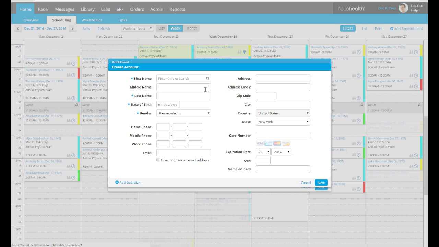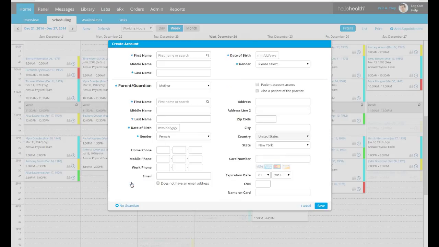If you are creating a new account, please select Create Account. The blue asterisk signs will show you what needs to be filled in when creating a patient account. The name, the last name, date of birth, and gender are all required information. The home phone number as well as the rest of the contact information can be added now or at a later time. Please note that at the bottom of the Create Account card, you will also have the option to add a credit card number.